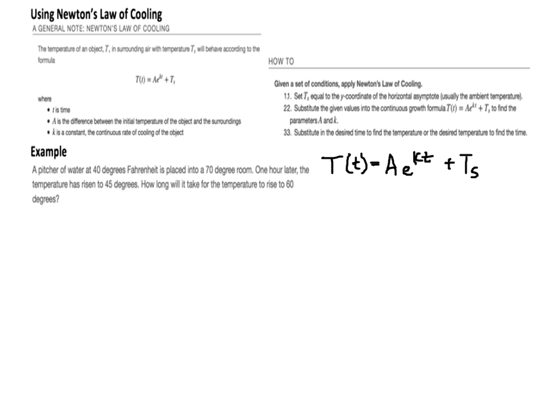And what this does is it can tell us how much time it will take for an object that has been put into a different temperature setting than what it is. So whether something is put into a refrigerator and it's not already cold, or maybe you're pulling something out of the refrigerator so it's going from that cool temp to room temp, you can either tell how long it's going to take to reach a certain temperature, or you can know after this amount of time what temperature that substance will reach.